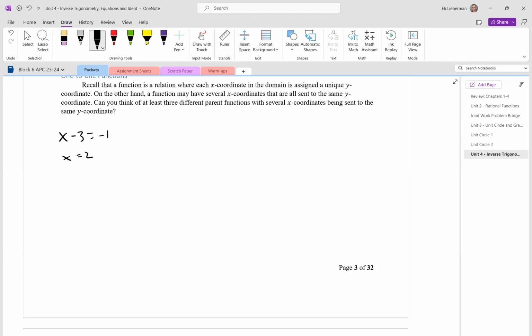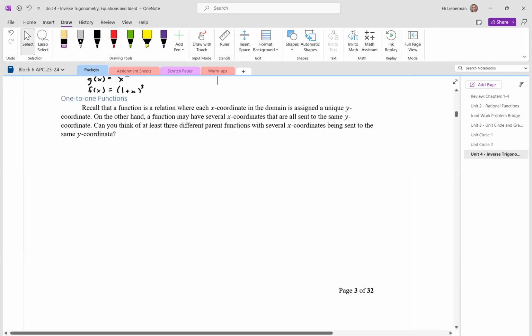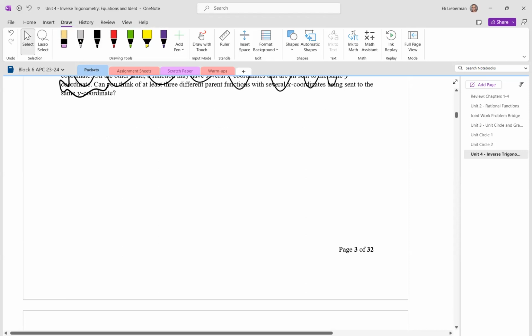So inverses. As I think you may remember, functions having inverses. Do you remember anything about this? Does this sound familiar? Functions having inverses. Well, they do, and that's what we're talking about today. So I'm going to represent functions as, and I'm going to cross this out because everything I do under here is not going to be related to that.